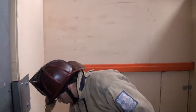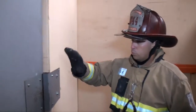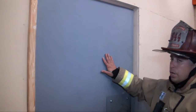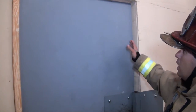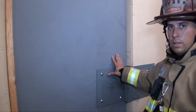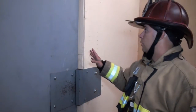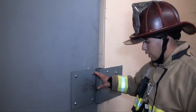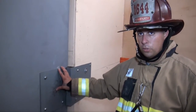Before you pry, you're going to want to try your door, and you're going to want to size up your door. Most inward swinging doors are made out of wood or a fiberglass type structure. Usually the door frame is wood, so when you force entry into the structure, most of the time what's going to give way is either your wood frame or the actual locking mechanism on the door.